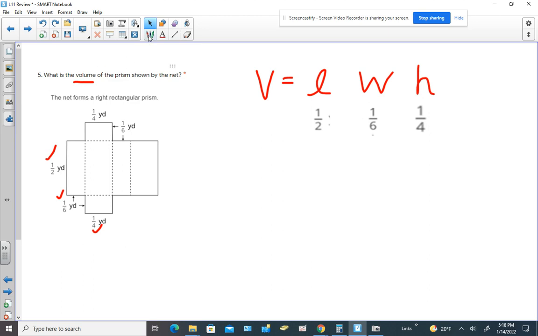Now, if you ever come across where you have maybe 2 of the numbers that are the same, just know that if the net is presented to you in this format, if you take the one that's on the left or the right, you can use that as the length, and then there'll always be a number that they have to give you that'll either be represented here or here. You can always use that as the width, and then there'll always be a number that they have to give for what I call the side flaps. So you would always call that possibly the height.